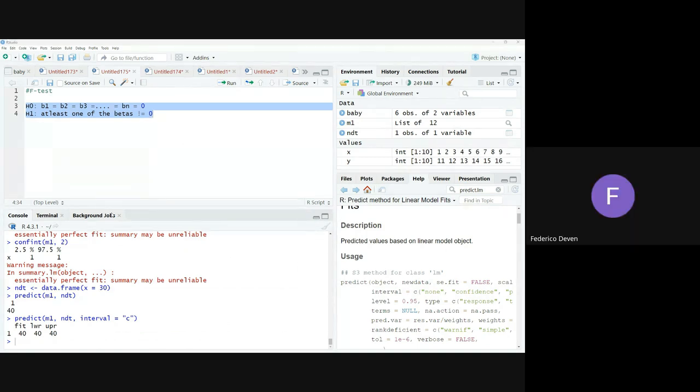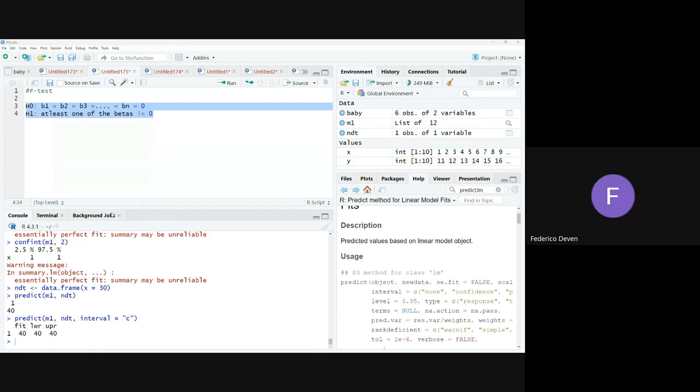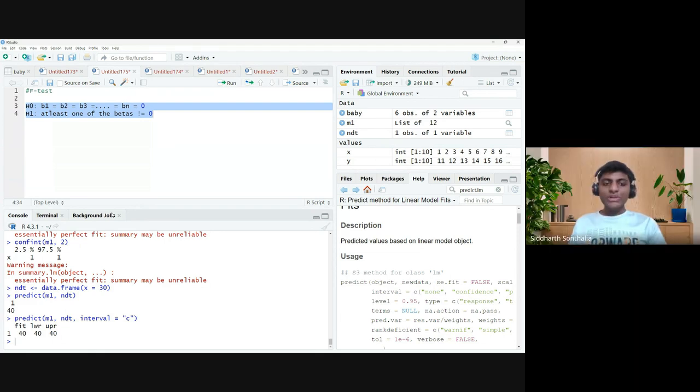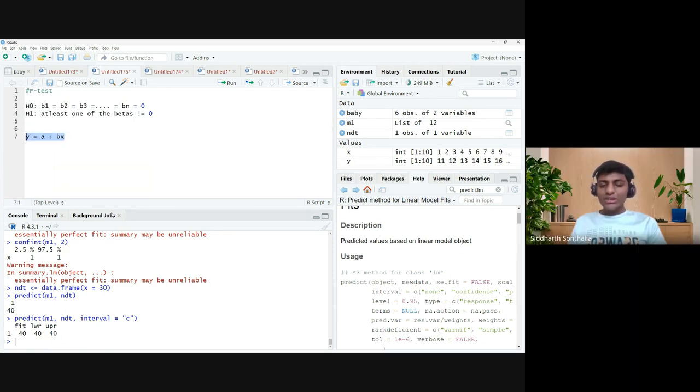But just think about it. When you are thinking of whether a linear regression exists between your y and x, your linear relation does not exist when the beta corresponding to that x is equal to 0. For example, consider a single univariate analysis, y equals alpha plus beta x. Is it fair to say that y and x don't have a linear relationship when b equals 0?